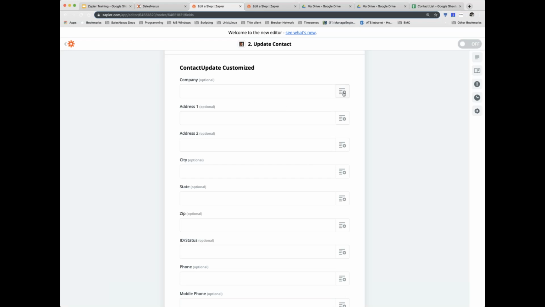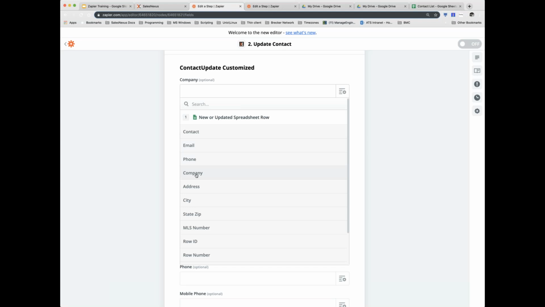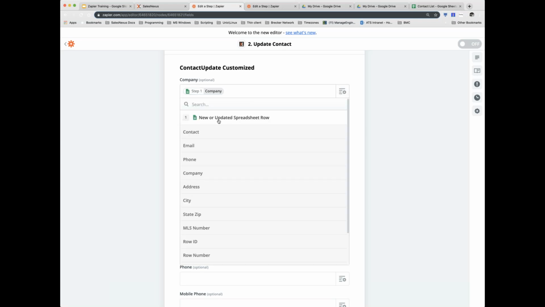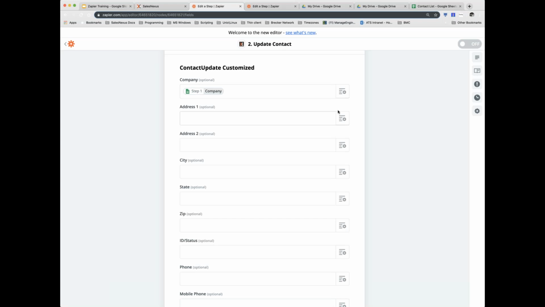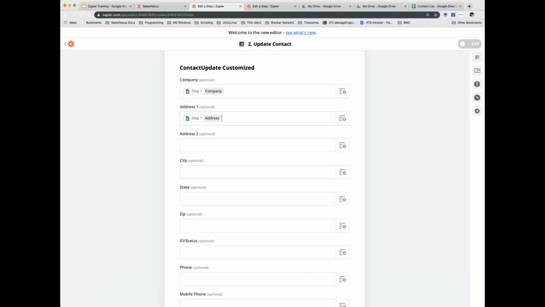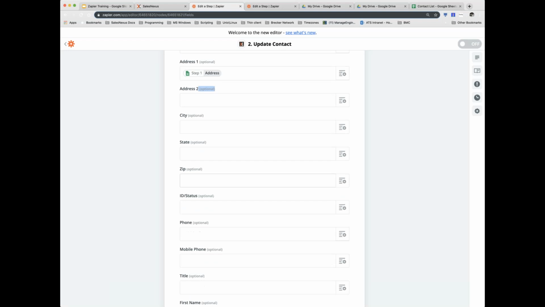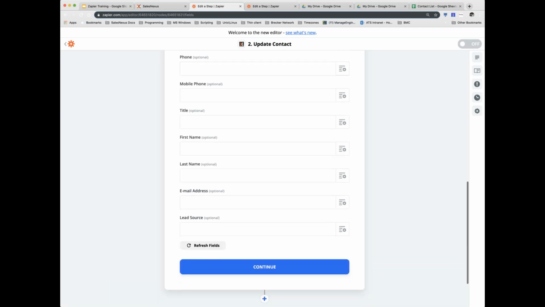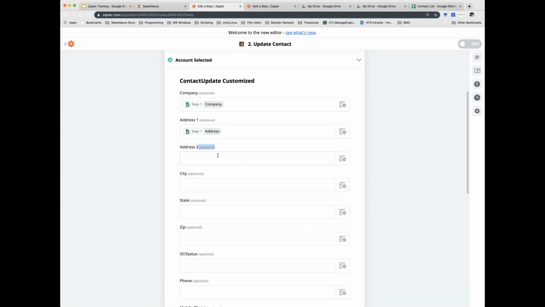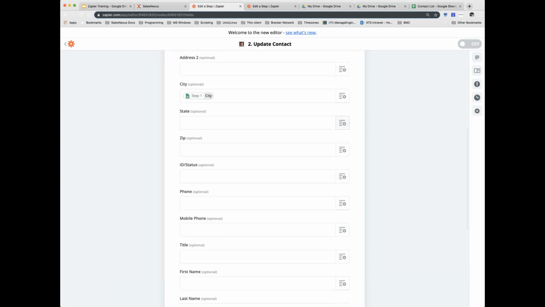So I can go in and actually pick all these fields and start mapping them, right? And if you notice, these are the fields for my spreadsheet. So there's my company name. I want to do address. So I'm picking address. I don't have address two, so I'm not worried about it. And notice too, these are optional. So I could leave this totally blank, but I'm going to end up with some blank contacts when I start letting this Zap go. So I'm going to fill in all the information that I do have. Here I'm just going to start mapping them all.